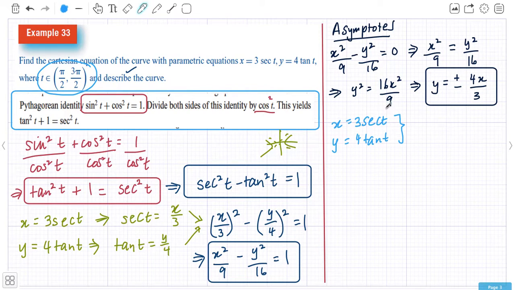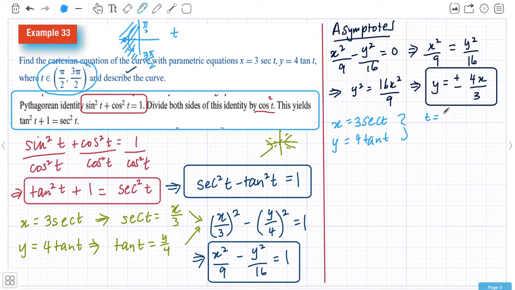Well, think about the t values that they're giving you. I'm just going to draw a picture for you. We're looking at these t values between pi on 2, which is here, all the way through to 3 pi on 2, which is also negative pi on 2. We're only interested in these values of t here. That's the t we're interested in. So these values here give us infinity. It's a bit silly. So usually the best option here is to pick a t value that's in between and see what that gives you.